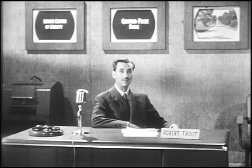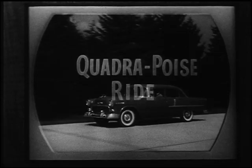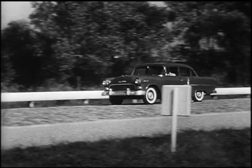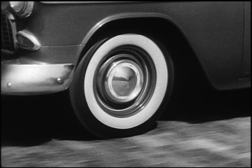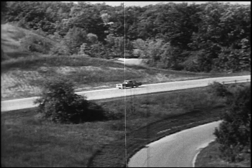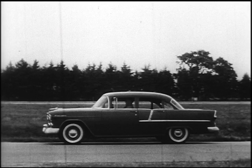Our special camera report now shows you what all these new engineering features mean for you and me. Quadrapoise Ride — perfect four-point balance over any highway — is a completely new sensation of riding and handling ease. You can see we're riding the rugged Belgian blocks, yet the tubeless tires, new frame, and new front and rear suspension units retain their balanced poise. They soak up the shock so effectively that inside the car we seem to literally float over the most rugged test strip in the world. Watch closely as we come to a stop — brakes on hard — yet we retain comfortable level-flight balance. The 1955 Chevrolet effectively controls discomforting front-end dive.